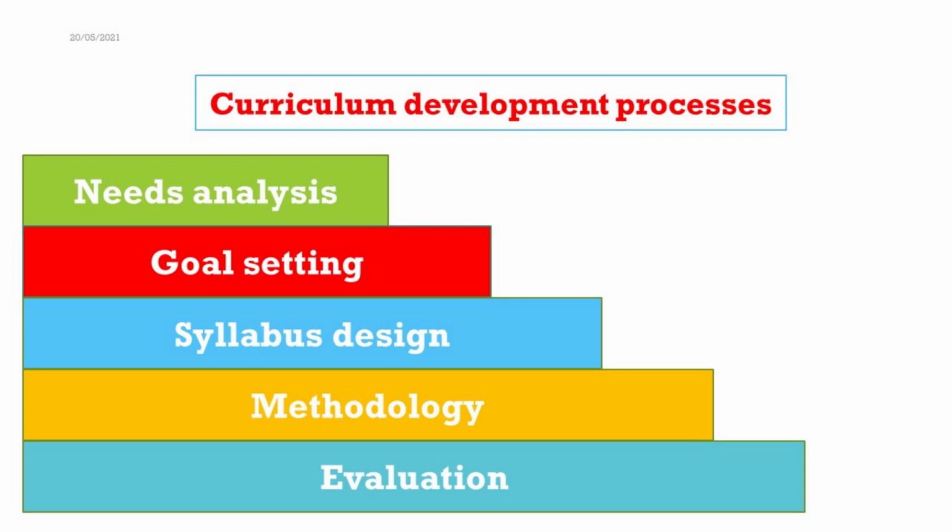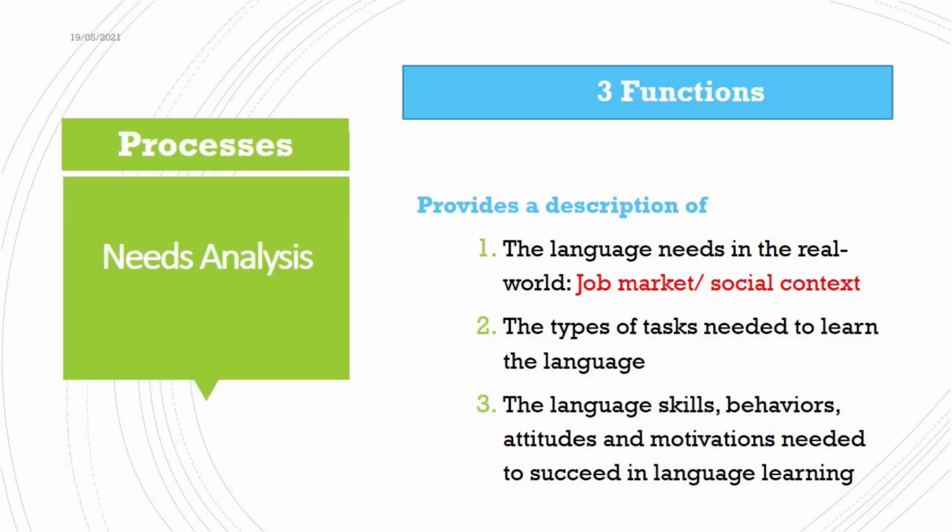Once we have collected these pieces of information, we can engage in the task of curriculum development, which in turn is composed of 5 processes or 5 stages: needs analysis, goal setting, syllabus design, methodology, and evaluation. Curriculum development starts with a needs analysis that allows to identify the needs of learners, teachers, administrators, and future employers.